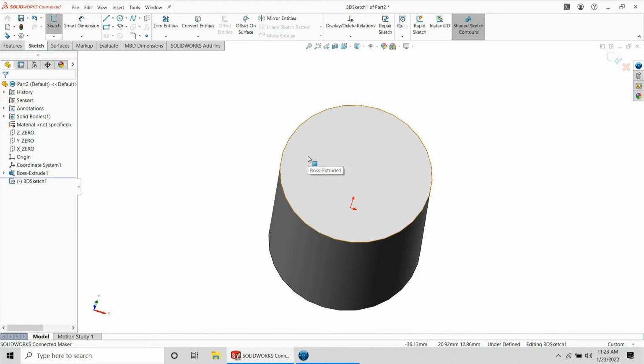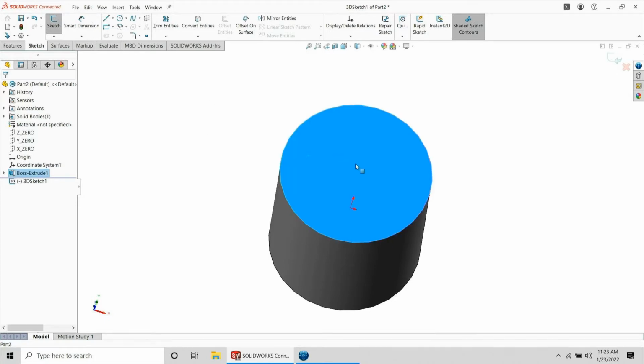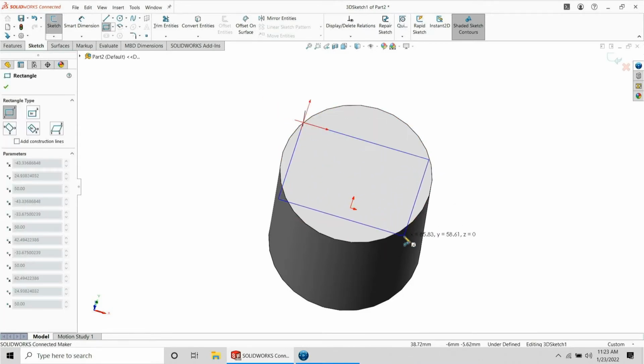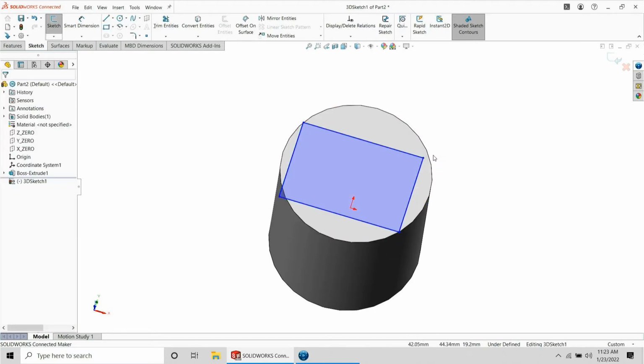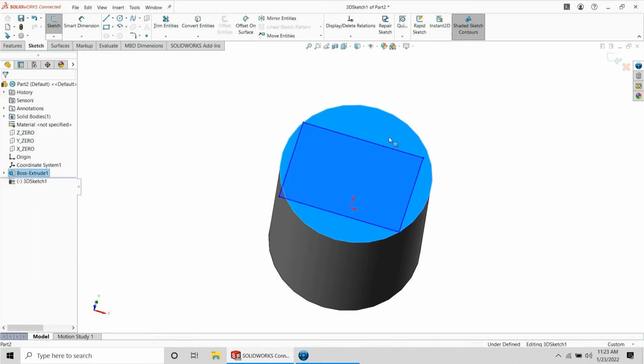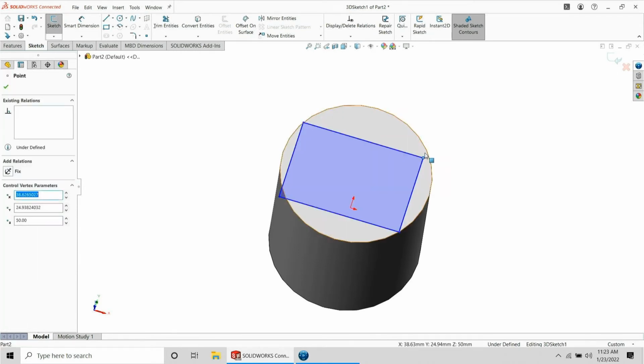But let's say we want to draw on this. So I select it first, and then I draw that, and now if I click on this line, it'll say it's on plane 5, which is what that is apparently.